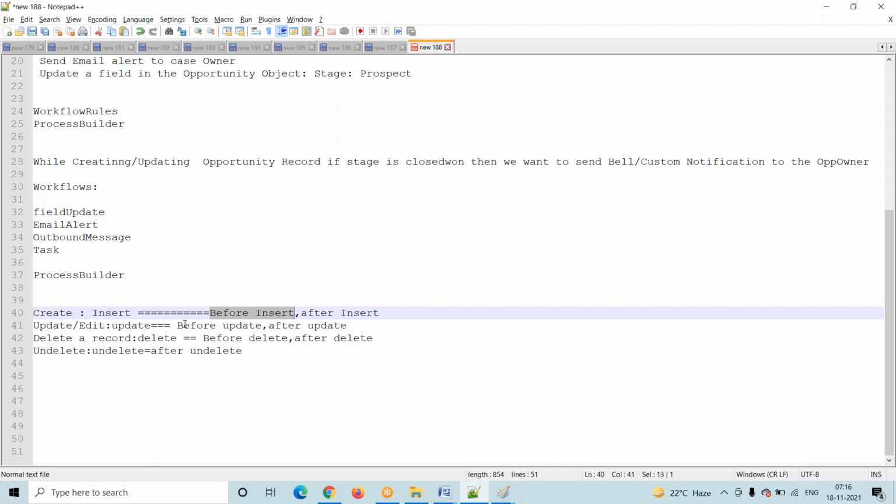In workflow rule and process builder, we perform only after insert and after update operations. But in trigger, we can perform all cases: before insert, before update, after update, delete operation, undelete operation. In workflow rule and process builder, there is no delete operation. A trigger is nothing but writing a program. Before going with a program, first we have to verify with the workflow rule and process builder. If it is not possible, then we go with the trigger. So the first difference is that workflow and process builder support only after insert and after update cases; there is no before insert, before update, or delete case.